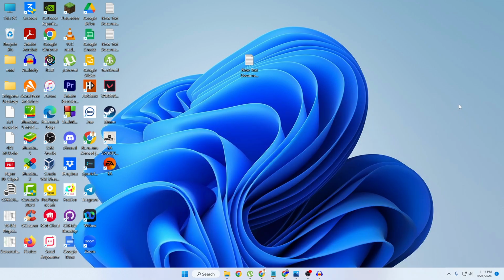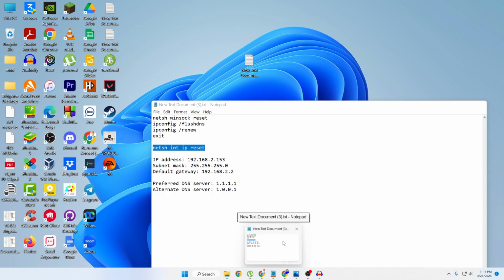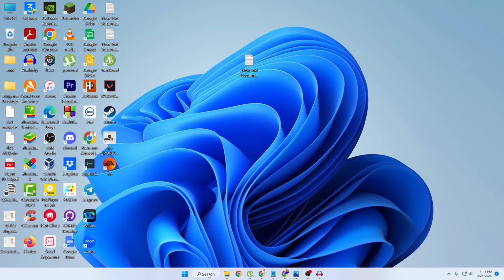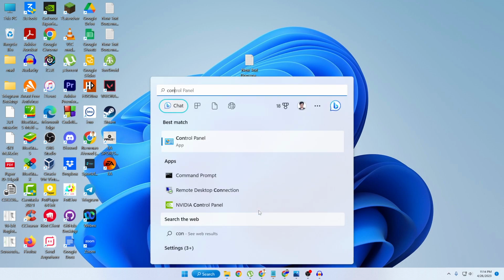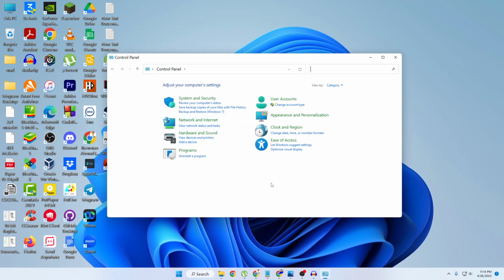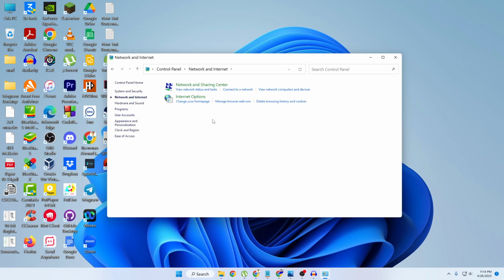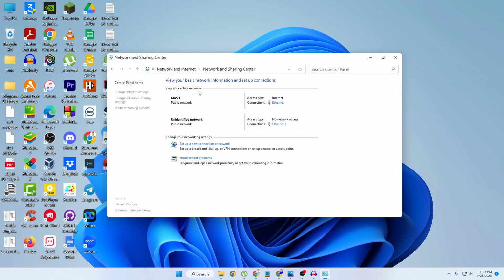So the fourth step is to add a static IP address and DNS server. So for that just go to your control panel, search for control panel here and open the control panel, and here go to network and internet and here click on network and sharing center.